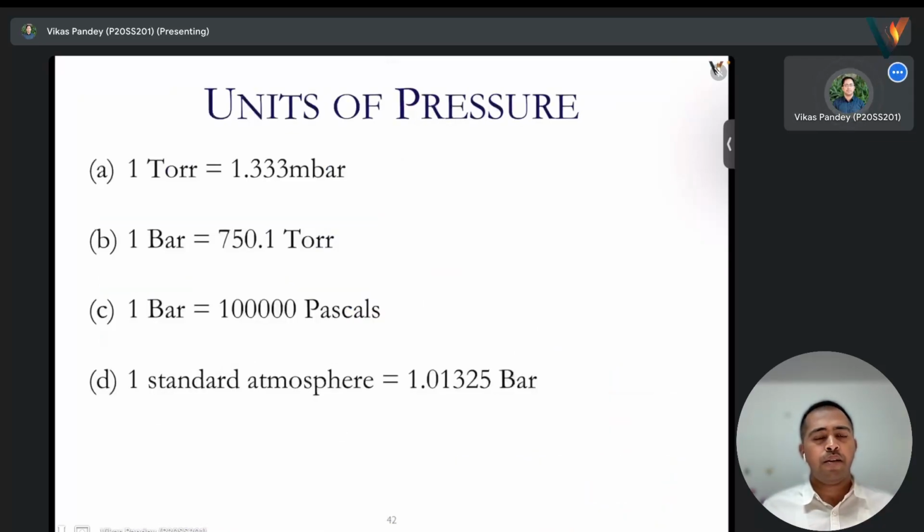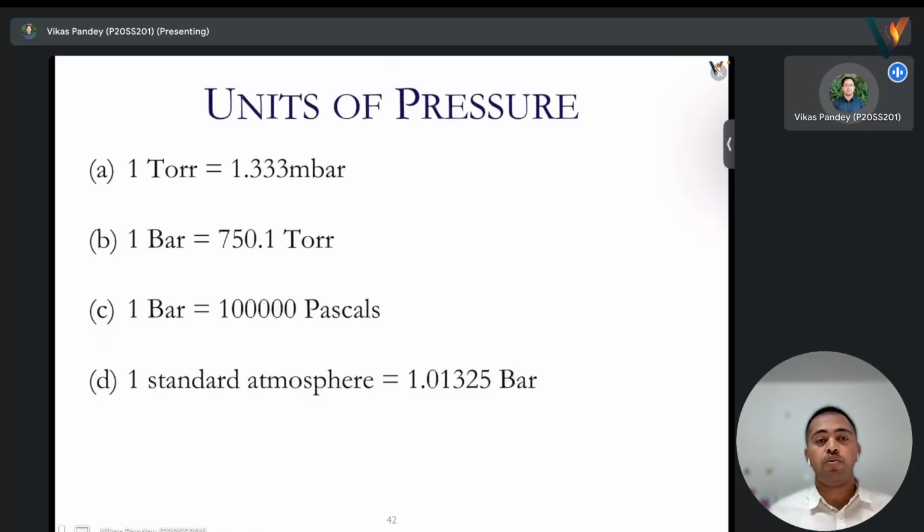When we are discussing this, there is something called the unit of pressure that is very important here, because most of the instruments come from different origins, and in different parts of the world there are different units of pressure, so you will get different units of pressure in different instruments. So to understand it, you must know these units of pressure, which are mostly relevant while making the vacuum.